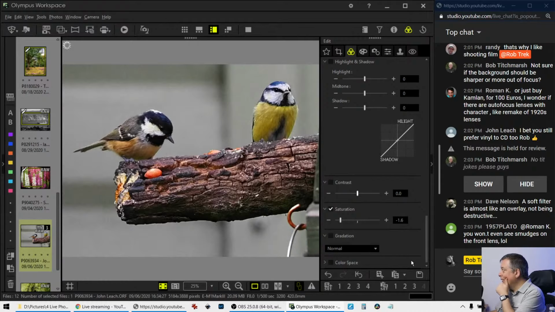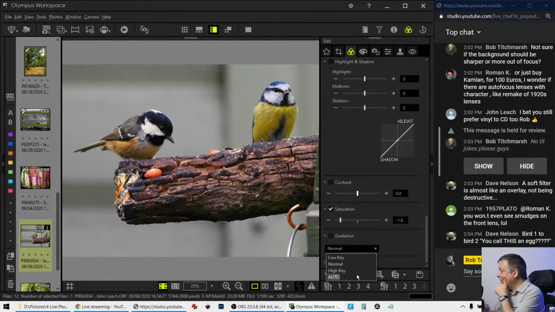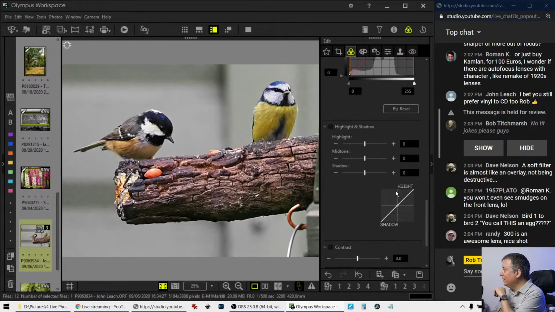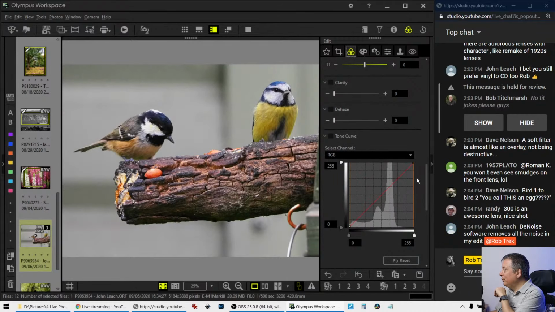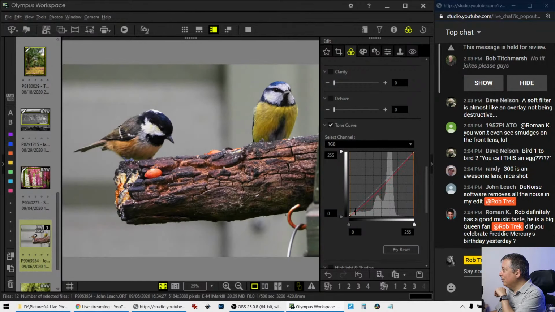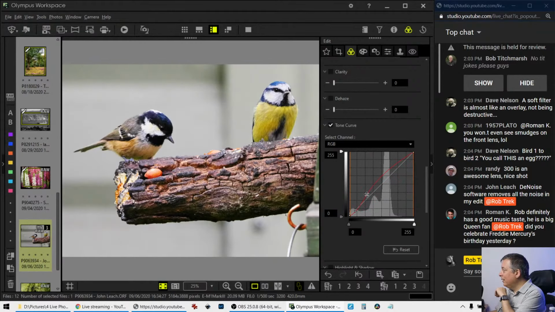Okay. Let me try to fix the gradation, and then we will pull it back in with the tone curve. Right in here. Okay.